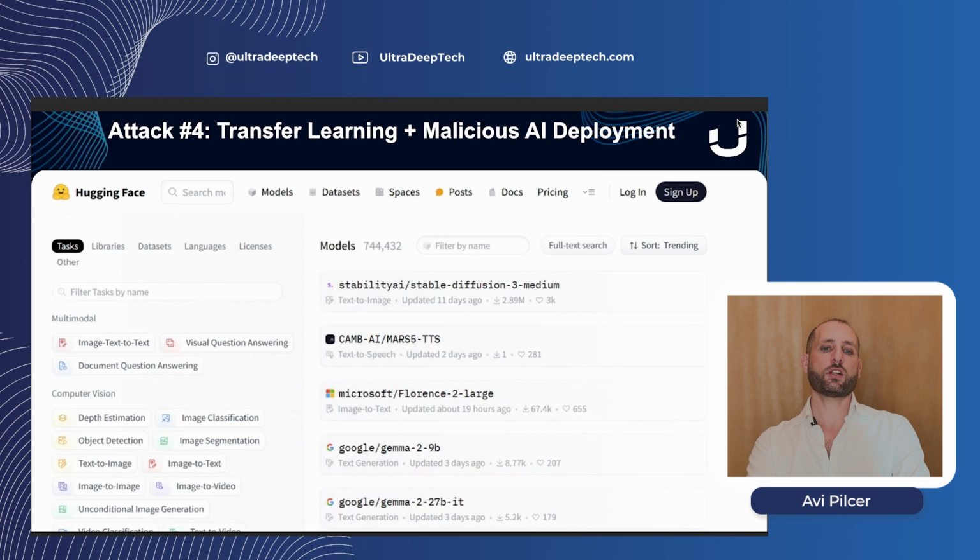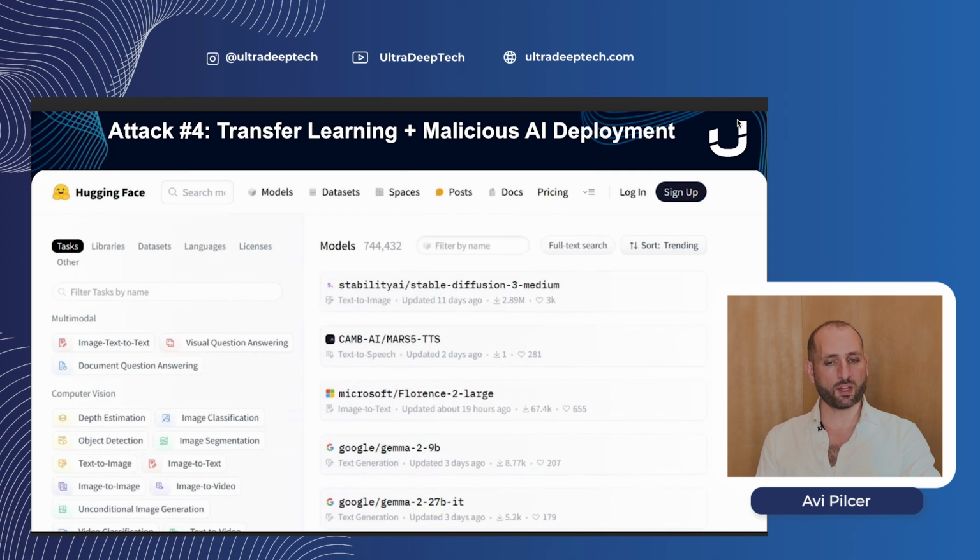Here is a very traditional attack as well: transfer learning plus malicious AI deployment. What that means is that you can take a foundational model, do some transfer learning on it, adding malicious datasets. Then you can put it on an open source platform like Hugging Face.